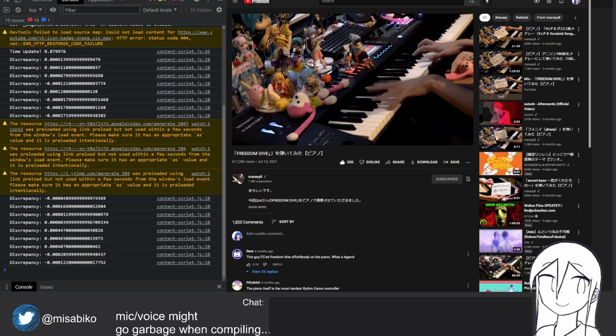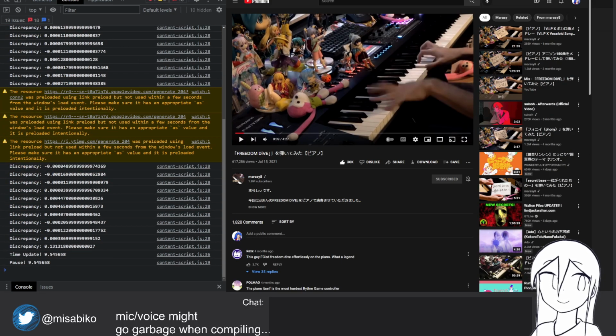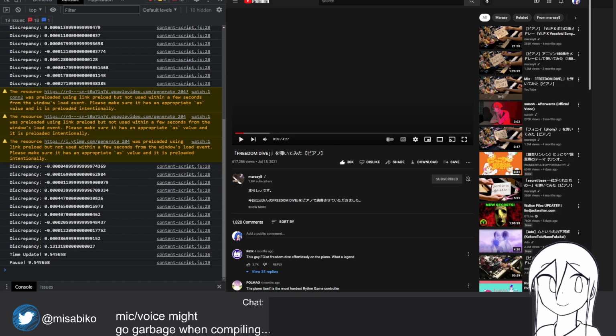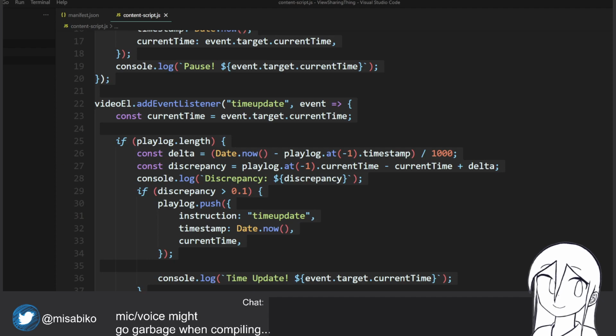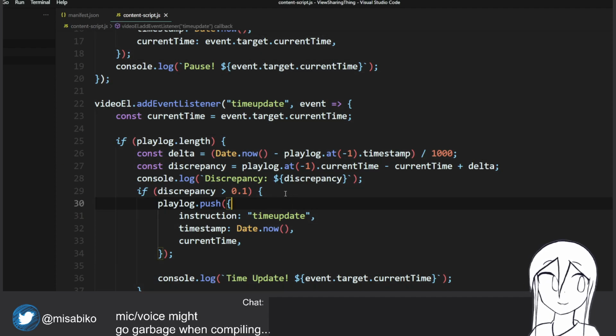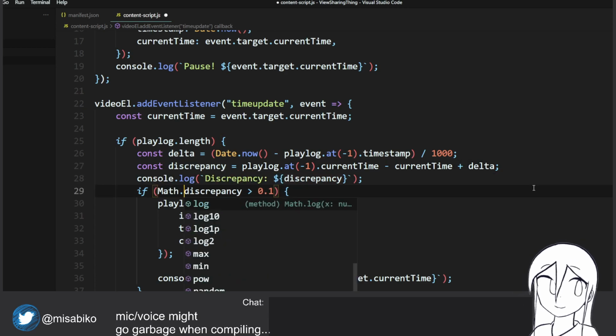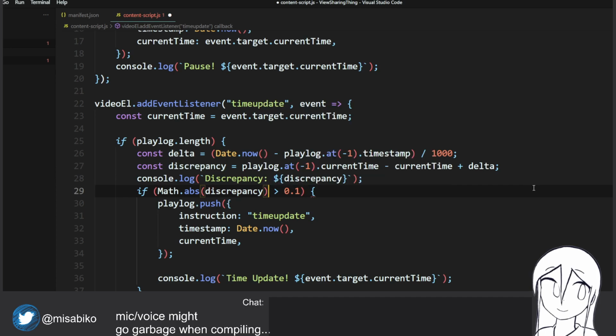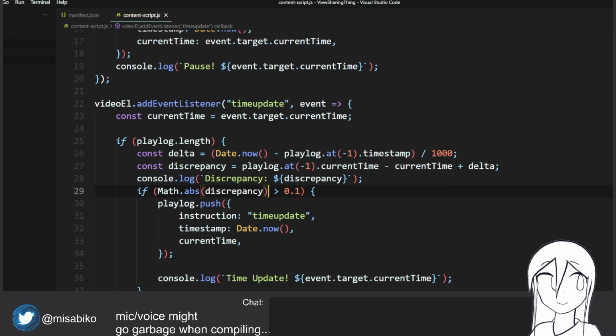Ah, that might be it. I did not take the absolute value. Is it map that apps? I think it should update.